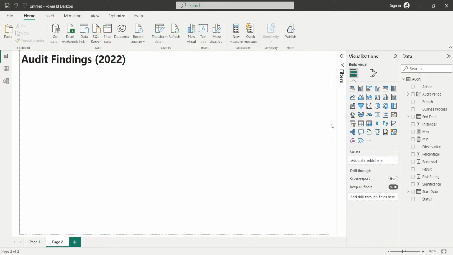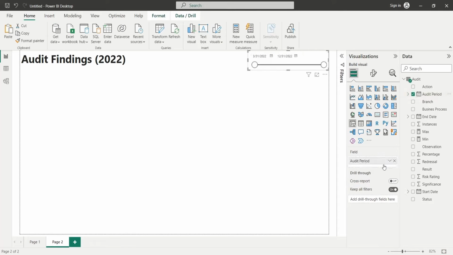and then we will add a slicer at the top of the dashboard. In the slicers field area, we will add the audit period field.